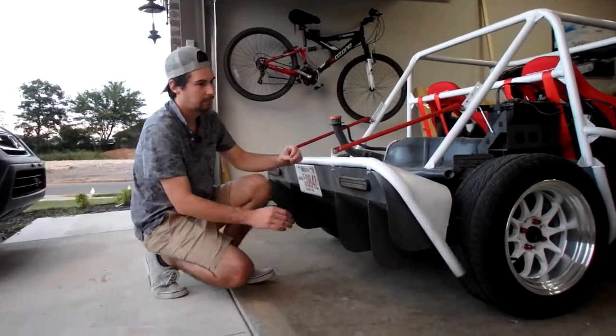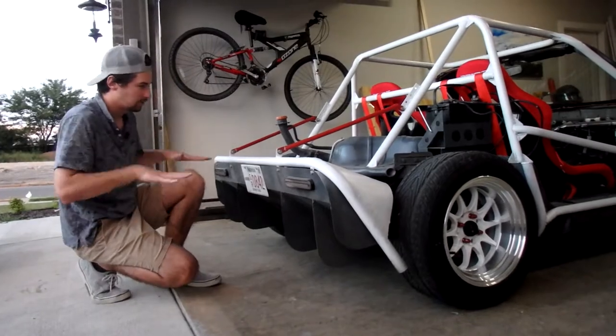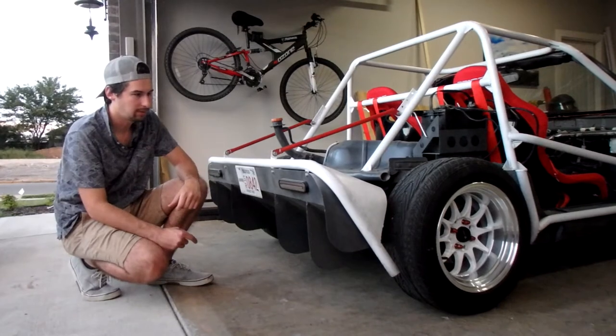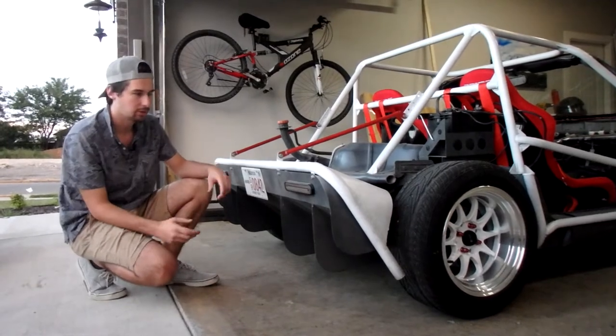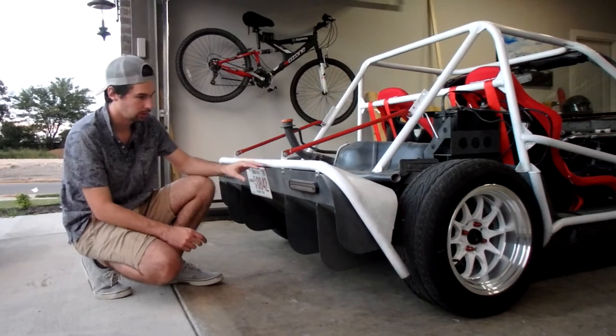Welding all of this was definitely a learning experience. The thin metal was a pain to weld and warping was definitely an issue. Fortunately, with the way I built it, anything over here isn't going to warp too bad. Down through the middle section I tried to incorporate a bend into it, like a wing, so it was more forgiving structurally. Adding a piece of rubber along this edge is going to help, make it look cleaner, and give a nice black contrast.